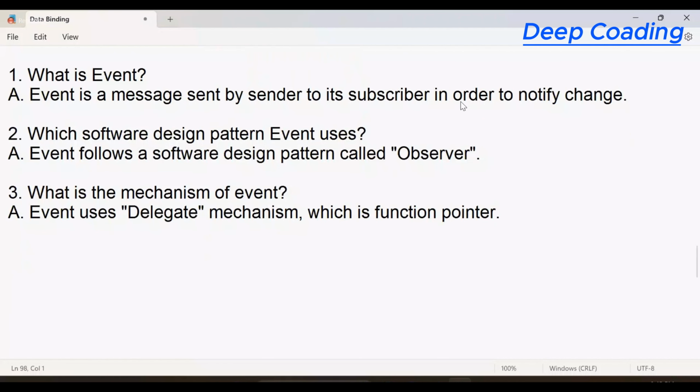These are some technical questions asked of experienced people in interviews. So what is an event? What is the event design pattern? And what is the mechanism of event in the background? These are three basic things. Event is a message sent by a sender to its subscriber in order to notify the change. I will explain that point.